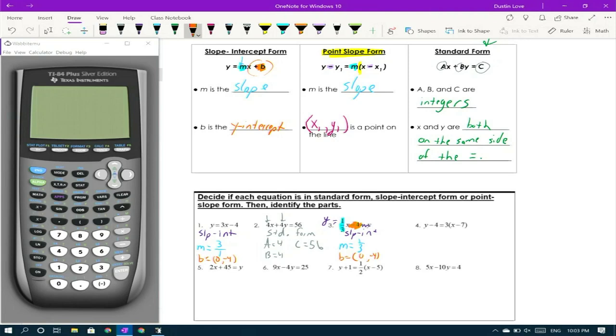Okay, now let's look at number 4. And the first thing that I see is the set of parentheses, which is my telltale sign that this is going to be point slope form. Point slope. I'm abbreviating that PTSLP. Now we're going to identify our slope and our point. So M equals, and it's the number out in front right here. So it's just M equals 3. And we always write as a fraction, so 3/1.